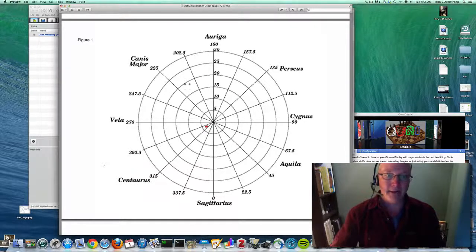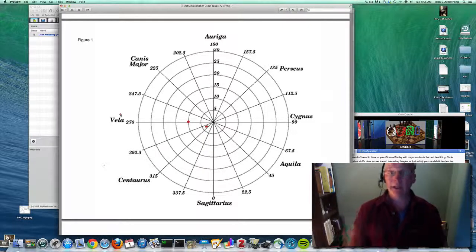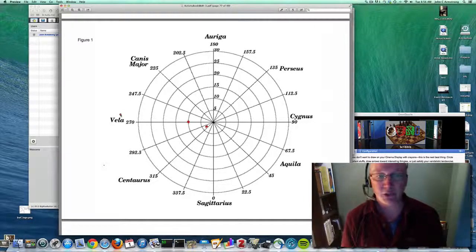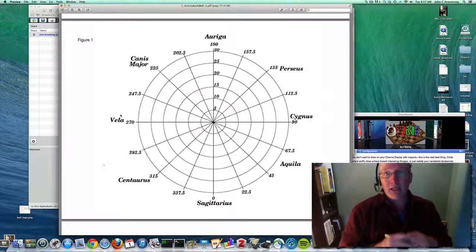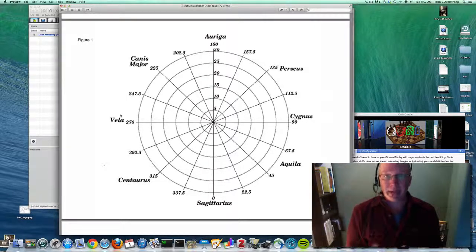Okay, now if I say, for the sake of argument, the next one said 270 and 10, I would go around my disk to 270 and then put something on 10, and I keep going like that till I get all the data plotted. Now I'm not going to plot the data because part of this is the discovery for yourself of what this distribution looks like. But once you have these data plotted, you will be able to draw a shape around this galaxy that we live in, see what its distribution is, and determine our distance from the center.